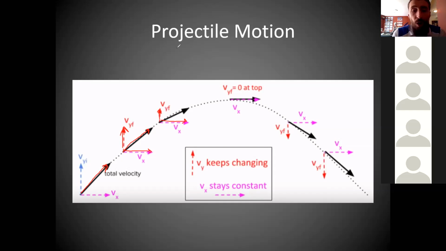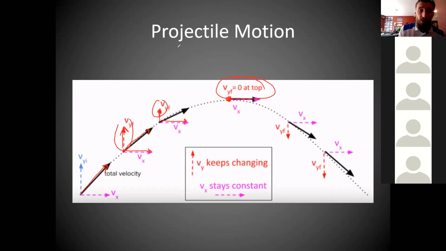What do you notice about the y direction? It changes, right? So it goes like a normal thing, right? So just like you throw something up and down, we talked about this. It slows down and then speeds back up. So look at the velocity in the y. Oh, it gets smaller. At the top, remember, this is what we said last time, that if you throw something up at the highest point, the velocity is zero. So the velocity in the y direction at this point is zero.